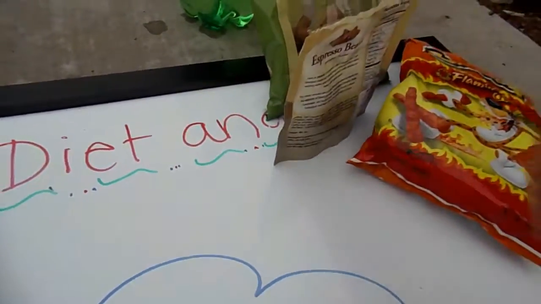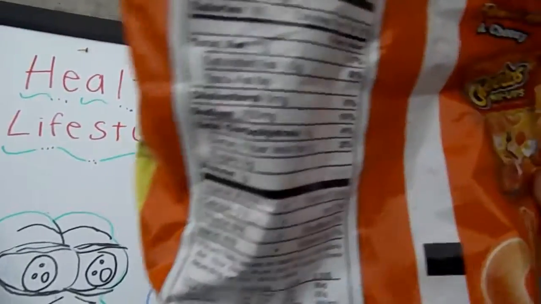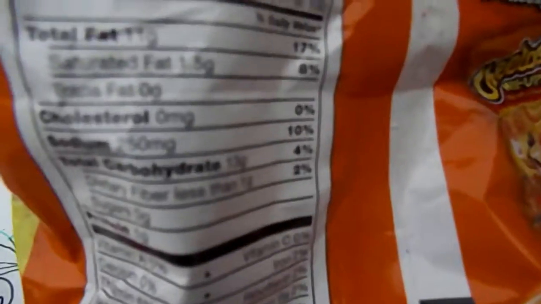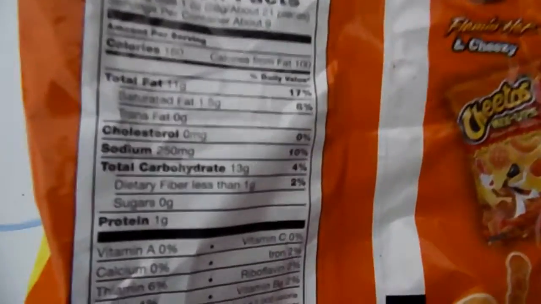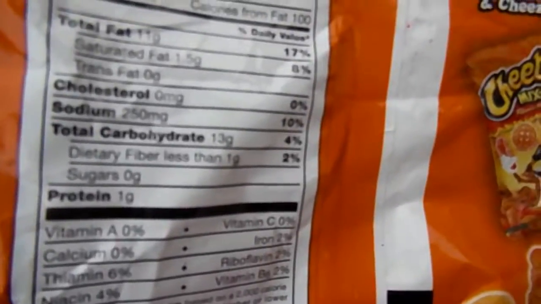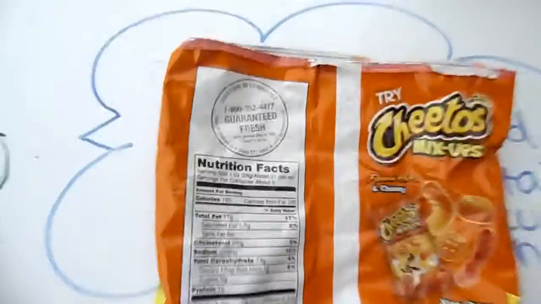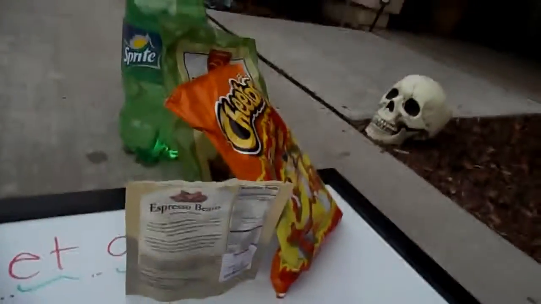So, honestly, this is really not good for you. See, let's look at the nutrition facts. The nutrition facts say saturated fat 1.5 grams. Right. Sodium high. Carbs 13 grams. See, with that, you could consume something else rather than eat unhealthy stuff. Instead of soda, you can get water.